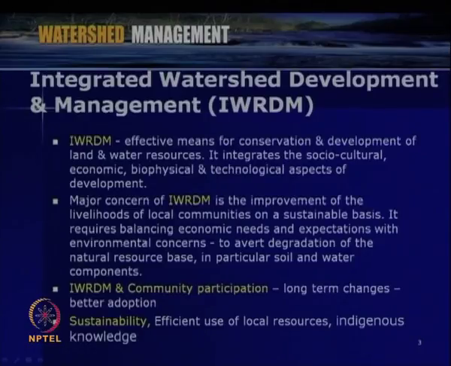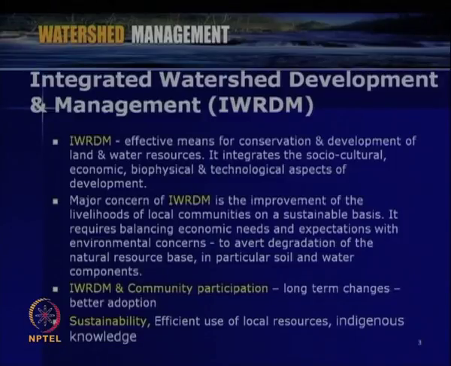IWRDM requires balancing economic needs and expectations with environmental concerns, so that we can avoid degradation of the natural resource base, in particular soil and water components. In an IWRDM framework, we have to see the overall development in an environmentally friendly and ecologically friendly way, so that the total development of the people, of the flora and fauna and everything takes place. Of course, as we discussed in the previous lectures also, community participation is very important in the case of IWRDM.